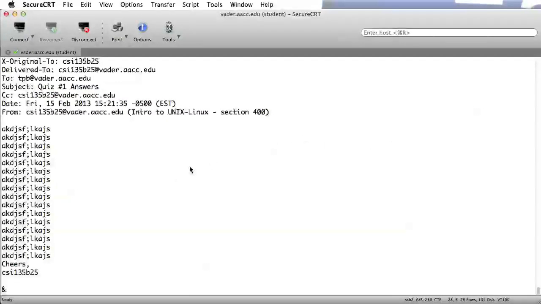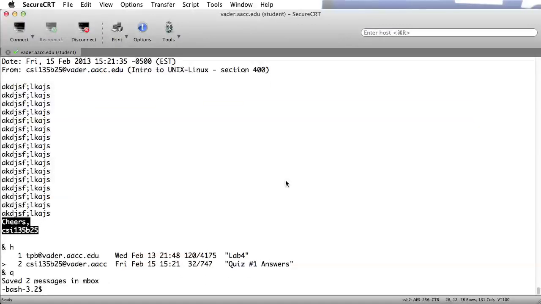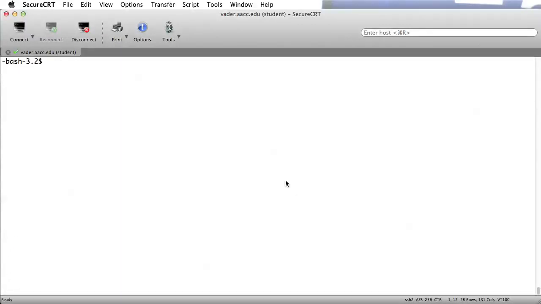And as you can see, this is the file test. And here was the signature sign-off that I gave in the mail compose portion. Remember that this was not part of the file test, right? So you can continue to compose email after you read a file in. All right, these are the answers to quiz number 1, and that is each and every step that you would need to complete to successfully get full credit on quiz number 1.